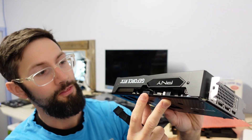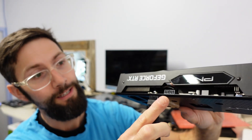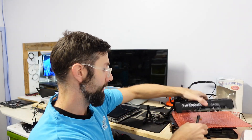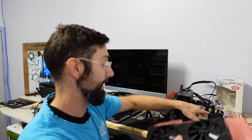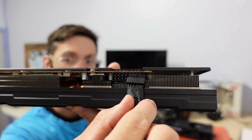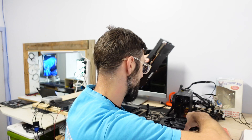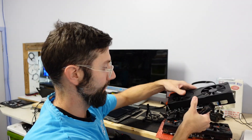Looking at it on the board itself, here I've got a PNY 3060 or 3060 Ti — the connector is this little baby one here, teeny tiny. And the amount of power going through it — no wonder the 4090s have been having issues when they're handling potentially up to 600 watts through such a small area. Comparing 16 pins versus a standard 6-pin connector, it's really not much wider — it's the same width as our standard 8-pin connector with double the capacity, so double the power going through a very similar location.